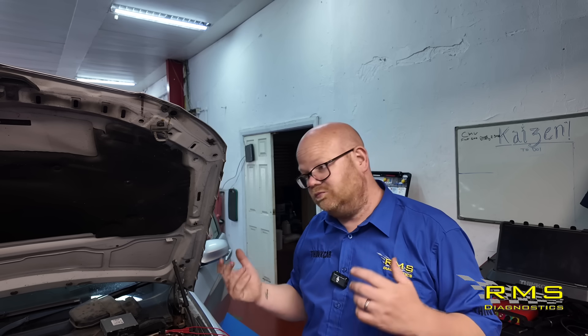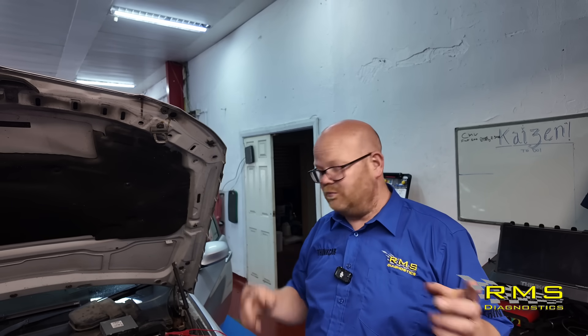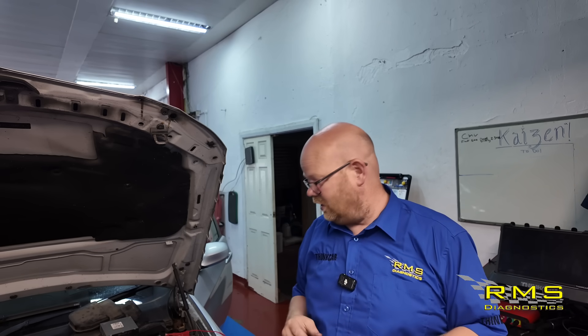Another one done. Little things like that can be easily missed. Obviously it's losing power — people say 'why didn't you just check the fuse?' But these systems with multiple head unit configurations put fuses in different places, and we had low voltage across quite a few different fuses. Until you go to the diagram and see how it works, it's not easy to find what's going on. Customer's going to be over the moon — new module, bit of a clean up, job done. See you on the next one.